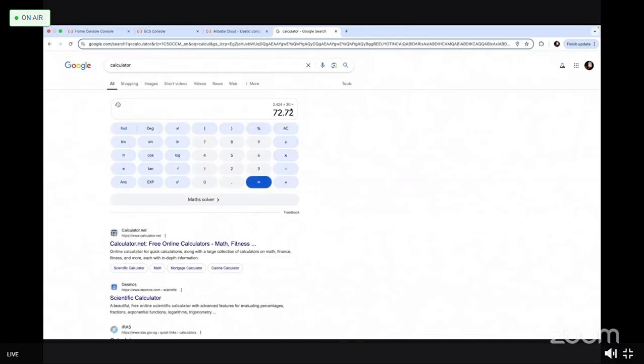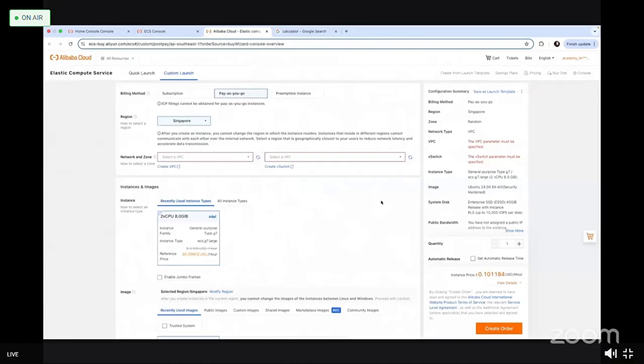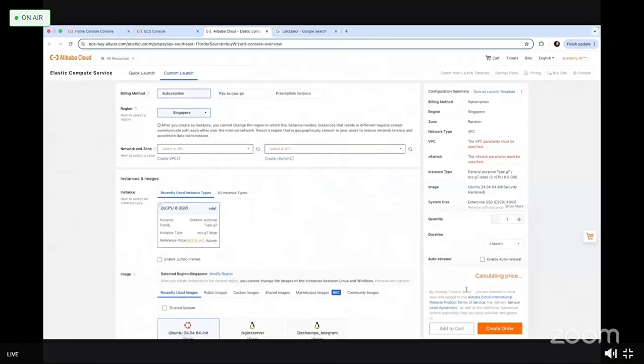So you get $72 for pay as you go for a month. But in the case of subscription, you will get around 66.54. So this is the cost efficiency you can make. You have to decide how much time you need to use and what is the minimum pricing you can go ahead with.